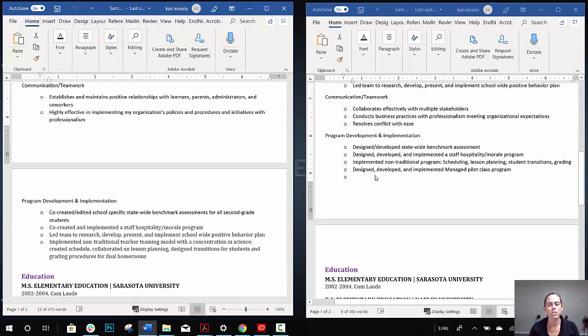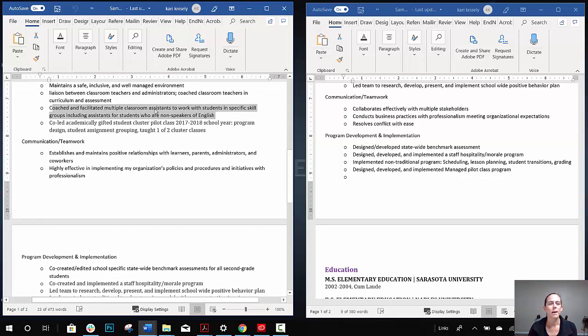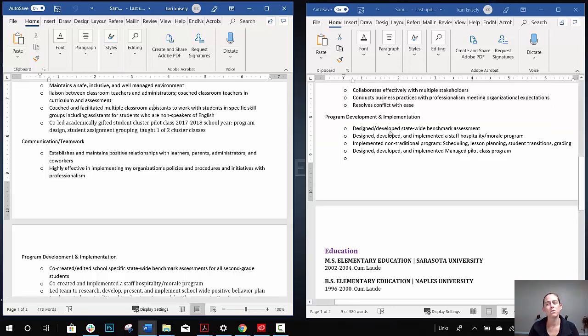They're a little bit changed up because in education, or a lot of times in teaching, we need those specific terms of non-speakers of English, or students with IEPs or behavioral disabilities, or special program type things like that. And what if you're moving into instructional design, learning development, they just need to know that you've at least experienced something similar to that. They don't need to know all that extra information.